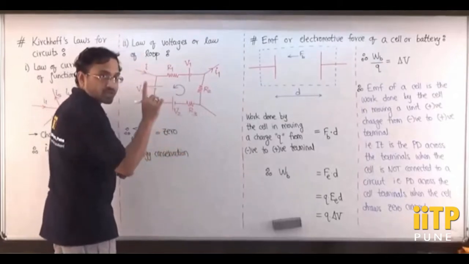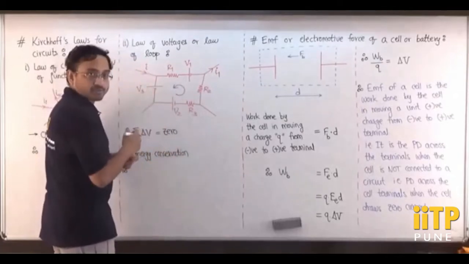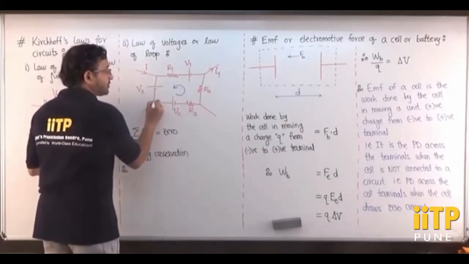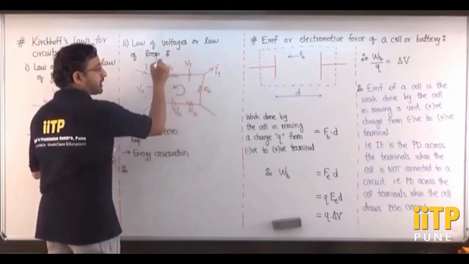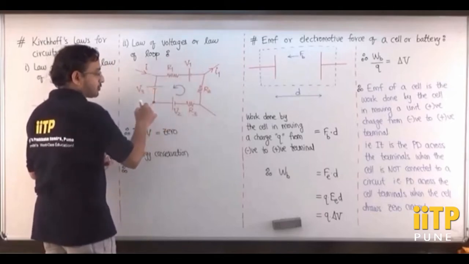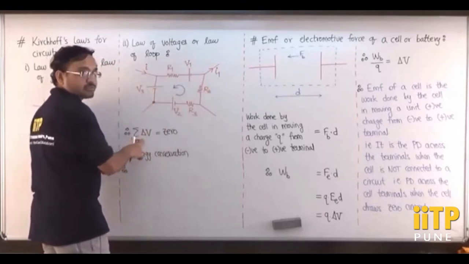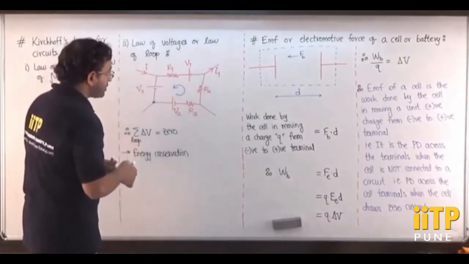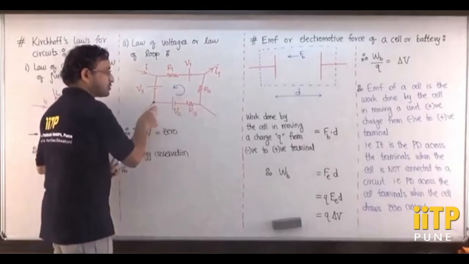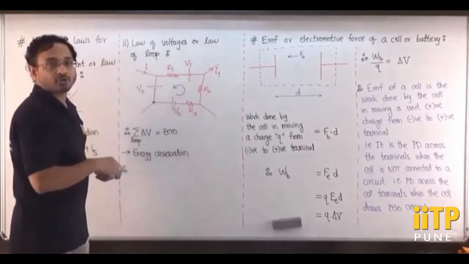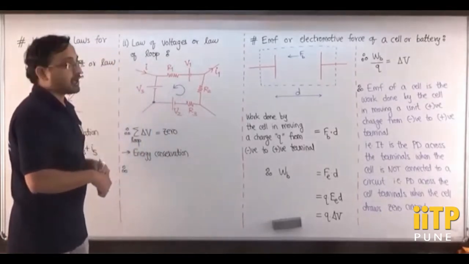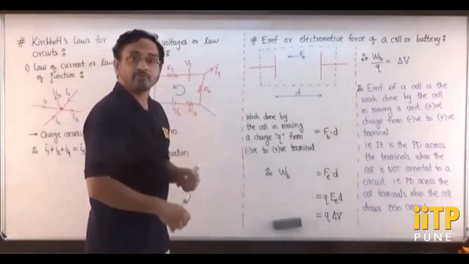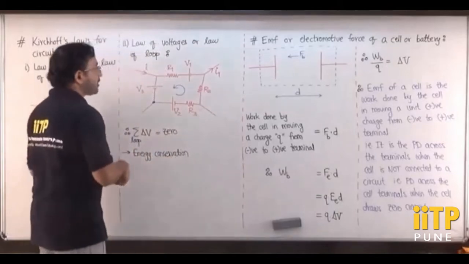I also choose a starting point. That also is completely our choice. So I'm going to start at this particular point here, and then I'm going to go over the loop in that sense, and then of course I'll say that the total sum of the potential differences is 0. But having chosen the sense and the starting point, the next job is to assume currents, and I'm using the word assume in a very deliberate manner. So what do I mean by that?